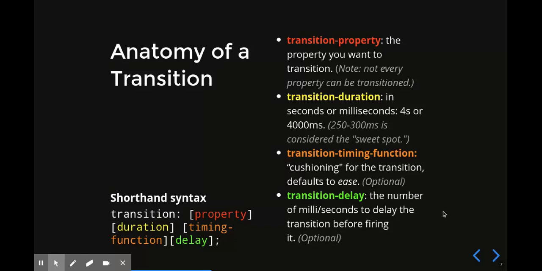We'll look at different ways to make those things change to our liking. And then the delay, which is also optional, just specifies how long you wait on mouse over, in this case, to make the transition.